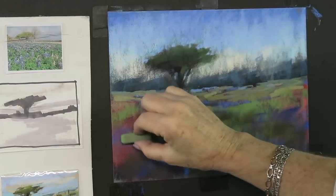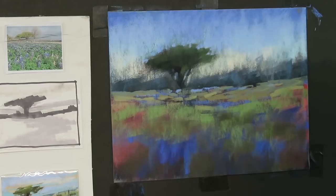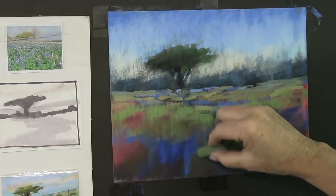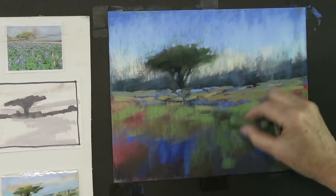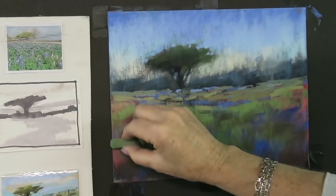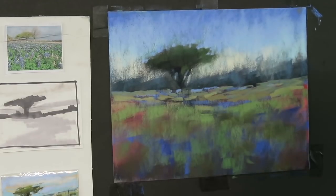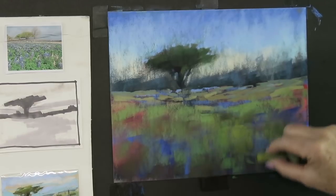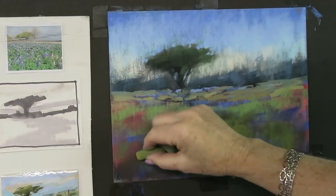Now here's the interesting thing where I have to start to be more mindful of where I'm making my marks. Here's a really nice grassy green. This is that bright green that you might find in the grass. I can also use warmer greens in the foreground. So here's a green that has a lot of yellow in it. And I'm just going to put some here in the foreground.